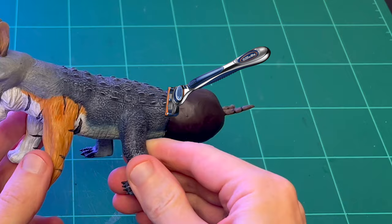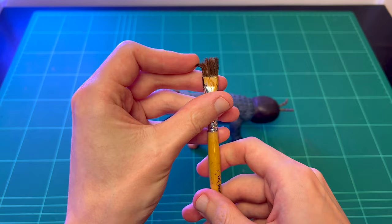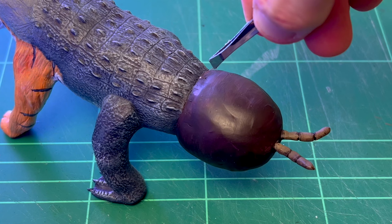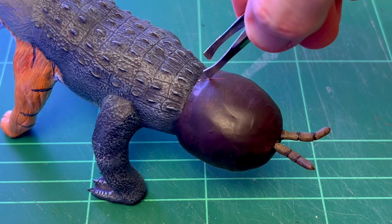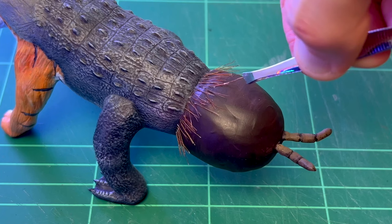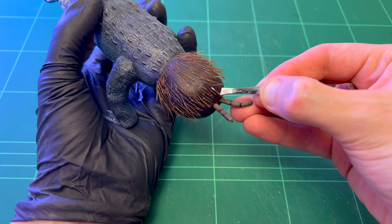The brush that I'd used for painting the base had seen better days, so I decided to cut off all the bristles in one fell swoop, then separating them from each other before gluing them on to the behind. Alright, one hair down. Couple more to go. Well, let's just say this took me a while, but I'd never seen a tarantula with a shaved butt, and this is not gonna be the first one, so I did what I had to do.